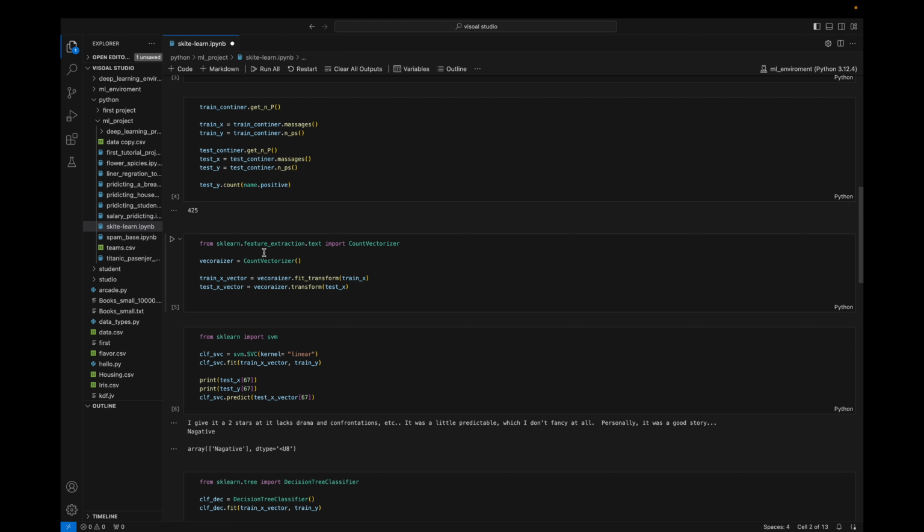It helps to convert letters and characters into numbers, vector numbers, because machines only understand numbers, so the algorithm can work if you change the characters into numbers.